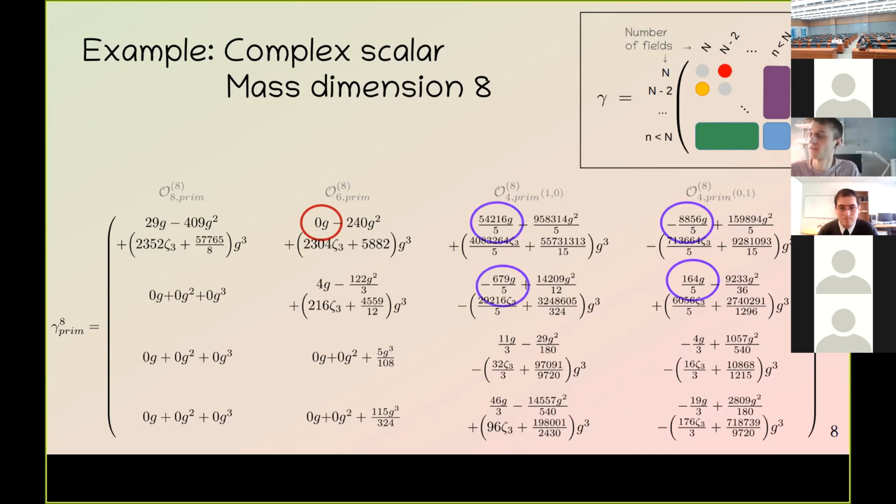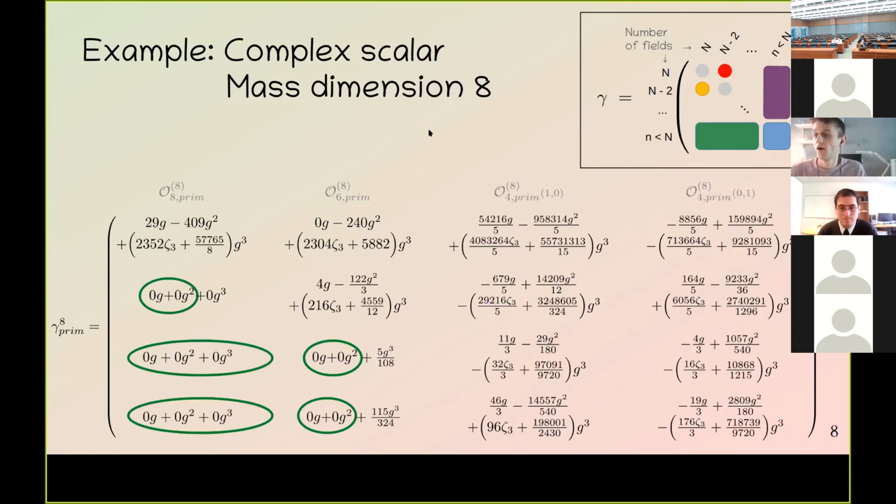But these entries, as I said, are non-zero. So to make a more general conclusion about primaries here is not possible, because it would mean that these entries would also be 0. As I said, these zeros were predicted in previous literature, and we confirmed them, where the 2 loop results here are slightly non-trivial because there are non-zero diagrams that contribute to these entries, but after field redefinitions, this will become 0. And as I said, there's a 3 loop 0 that goes beyond the existing results here.